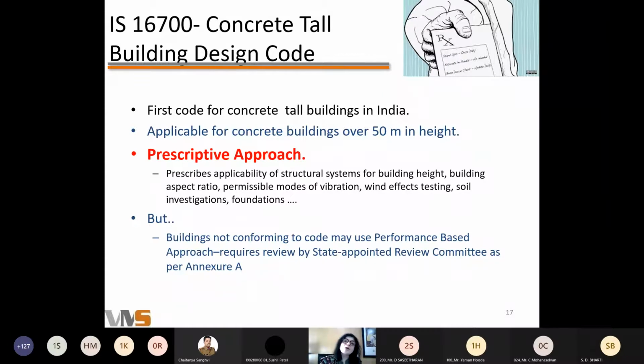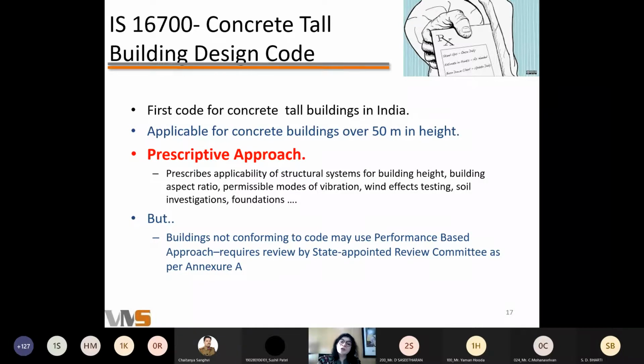If you look at any of the American codes, like ACI 318, they'll always have one statement saying that even if the engineer does something different from this code, that doesn't mean it is in violation or non-compliant. But we don't have such a statement. So in a peer review, somebody may have done something which actually makes more sense than what our code says, but they'll say your building is code non-compliant. So I think nuances need to be brought in.